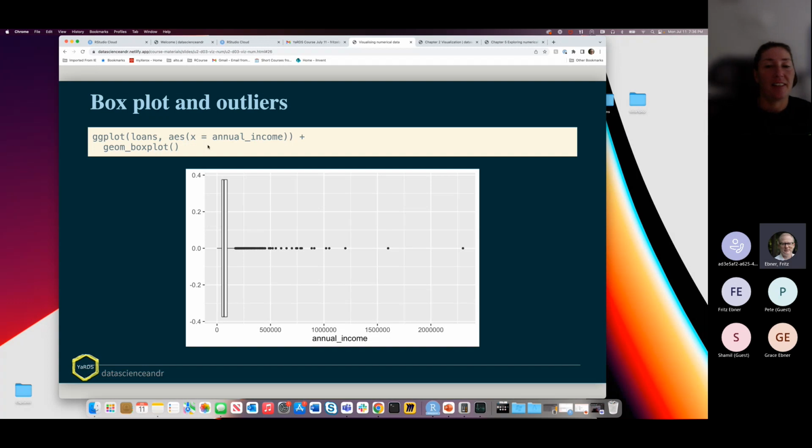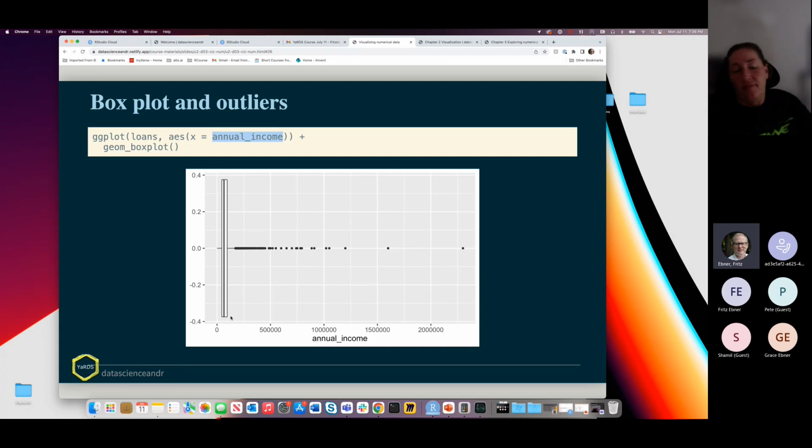This is just a different variable called annual income, and you can see that this one has a lot of outliers, which is, I think, typical for people. There are fewer people who make a lot of money, and a lot of people make less money, right? So the median of this annual income is like $50,000 or $60,000. Then there's a fewer number of people making $2 million, $1.5 million, crazy amounts of money. That's how you see you've got a lot of outliers, because these are all above the 95th percentile in the distribution.